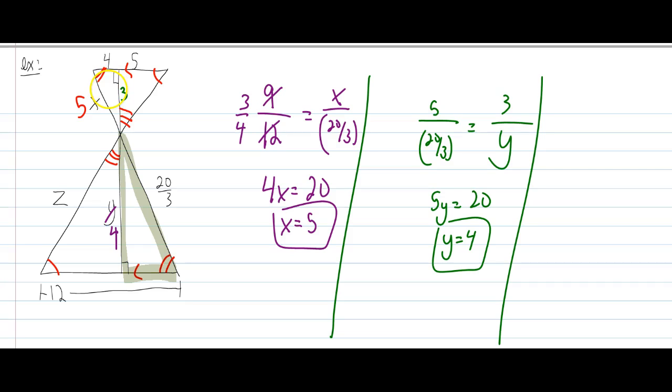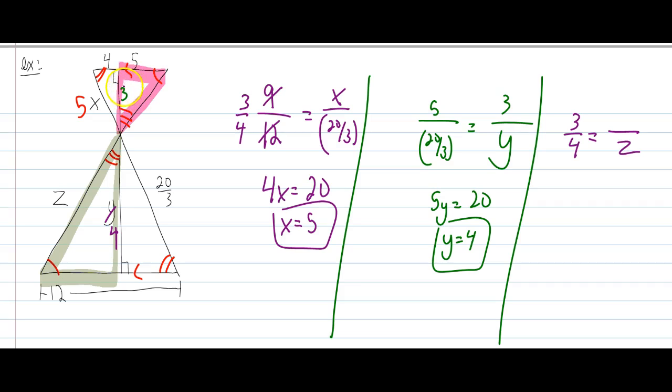And the last thing we're going to do is solve for z. And to do that one, we'll look at another pair of similar triangles. Those triangles are similar to each other from the top to the bottom. 3 is corresponding to 4, just as this length is corresponding to z. I don't have this length, but I can use Pythagorean theorem. And it's not a 3, 4, 5 this time.